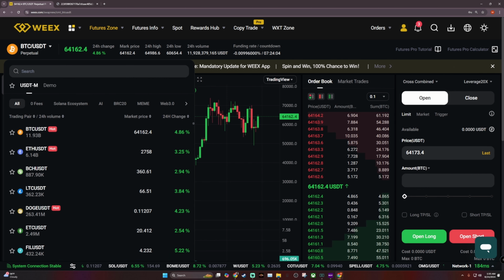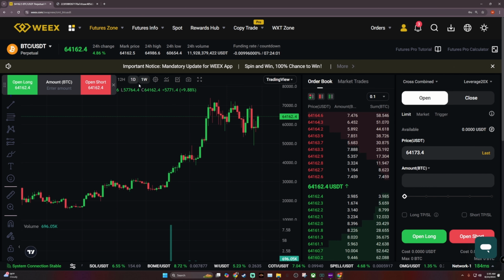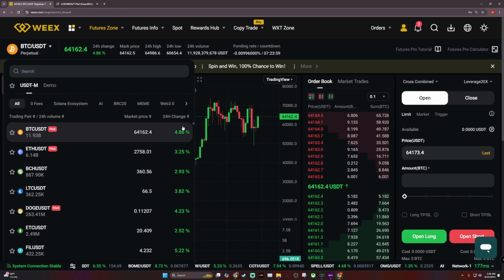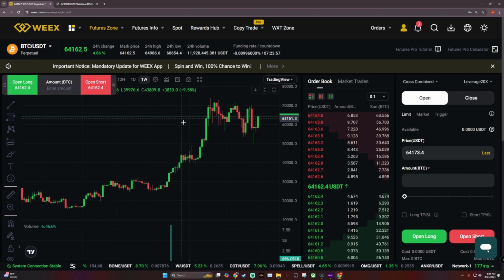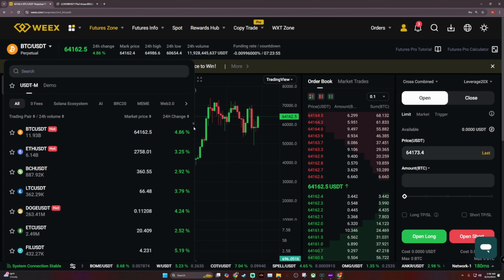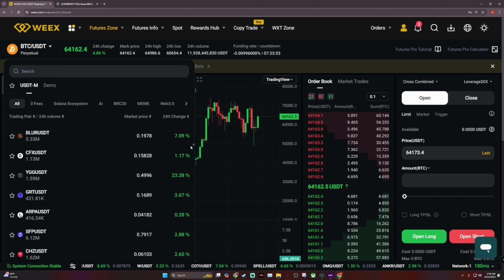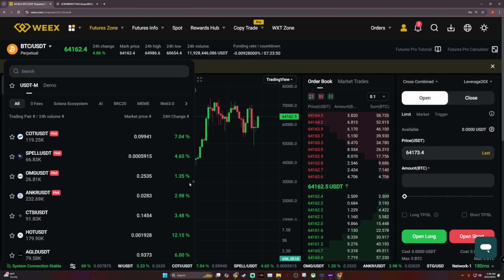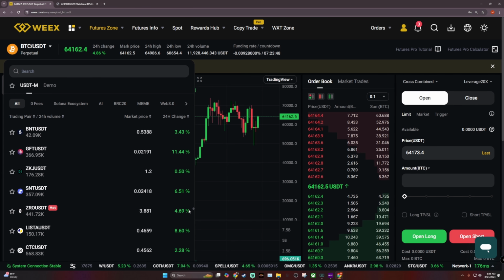Afterwards, you guys can always choose any tokens that you guys want to see. There is a lot of tokens here. I'm not going to go over all of them. But if I were to just go over here and scroll down, let's see if I can drag that, you guys can see there is a lot of tokens. Choose the tokens you guys are familiar with.